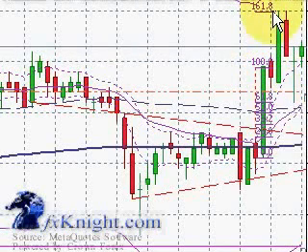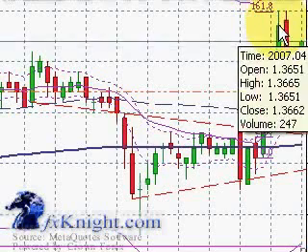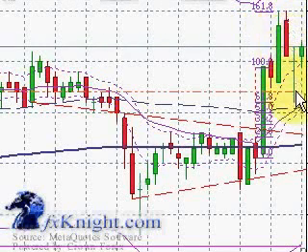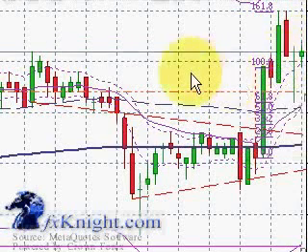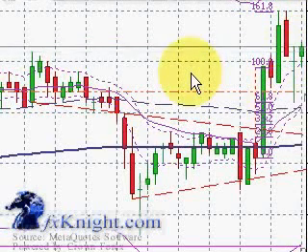And it's a good thing it did, because after that, it's just way, way down, comes back up a little bit, and just sits there hesitating back and forth. Great trade. We learned a lot from it today.